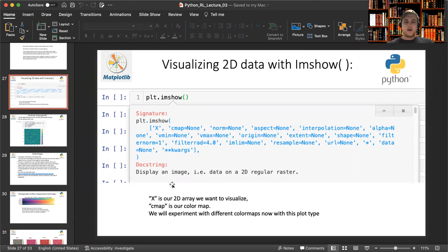So the main thing you have to pass in as a positional argument is your 2D array we want visualized. You also have to specify cmap, which is the color map that'll be used. So that'll map from particular values or floats within your array, or any number, to a specific color within the color map, the range of possible colors. We'll talk more about color maps shortly. And in this video, part 4 of the Matplotlib tutorial series, we'll go over a number of the common color maps that are used.